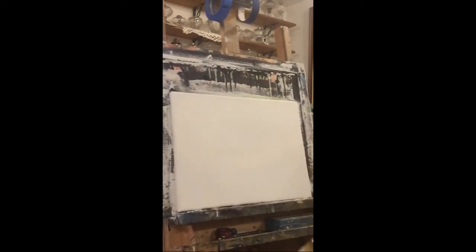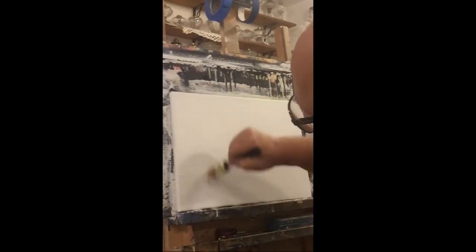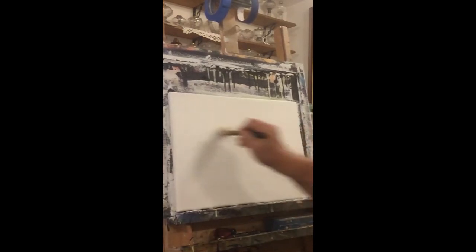I haven't used a lot of liquid white this year because I've been painting a lot of underpainted stuff, so I use a lot of liquid clear, and I make that myself. I guess I should learn to make liquid white, but I still have quite a bit of it. And Christmas is coming, and people don't know what to buy me. I just tell them to buy me some liquid white, so that works good.